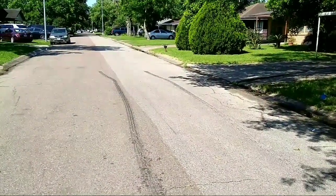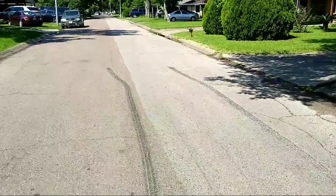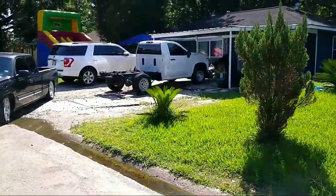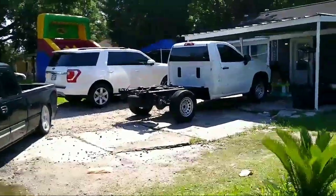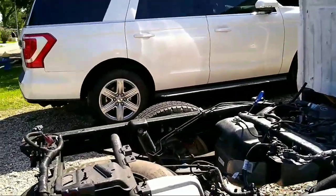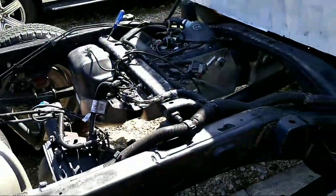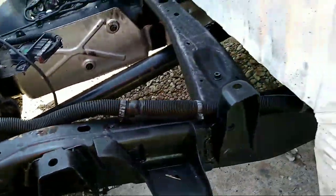So we got the first start on the 2020, and these are her marks. As you can tell, guys, the truck's already turned around, and the truck's running perfect, turned on and everything. I'm gonna see if the keys are here. I doubt it. I'll turn it on for y'all. But we got everything pretty much set. We coated the frame again. Still needs a little bit more. The harness is sitting where it should be. Like literally, it landed real good. The mounts are where they should be.